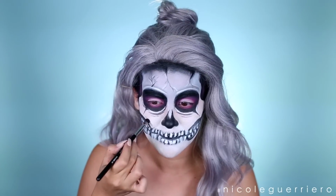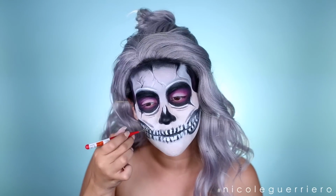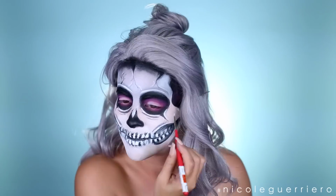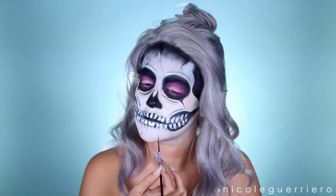Again, we're just doing a little bit of shading. Any kind of little curve that I see, I would just draw over it and then again go in between it with the white to kind of give it that highlight. I like to go in with just shadow to get my shading, like eyeshadow, and then just blend that upwards. And then you can go over that shadow line that you created with just like a black cream or whatever.